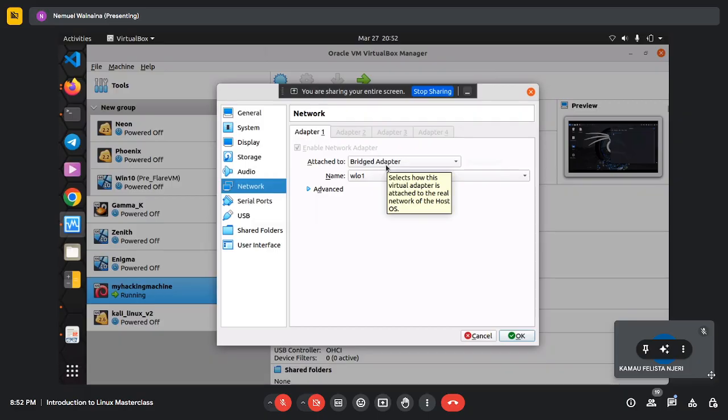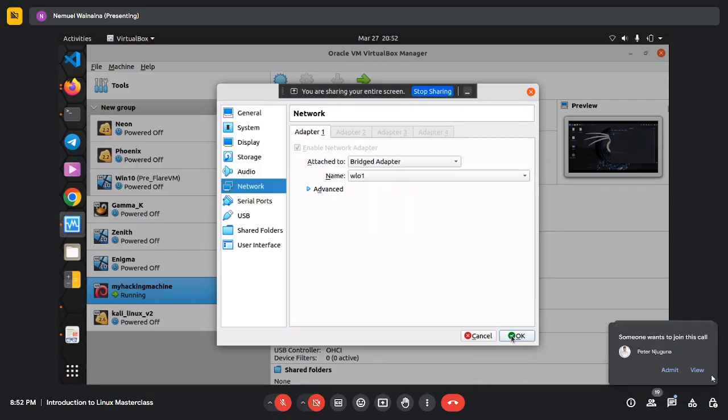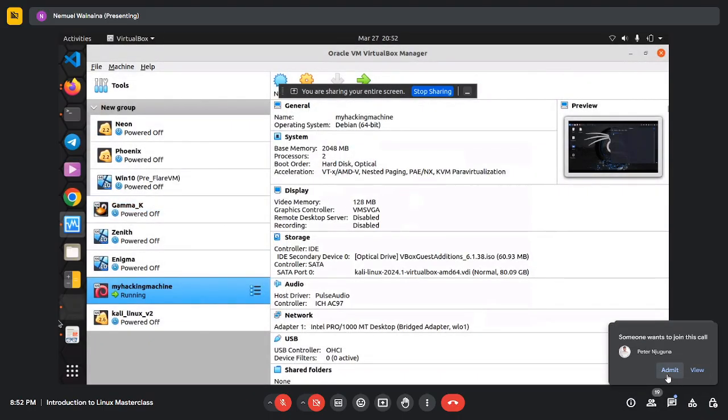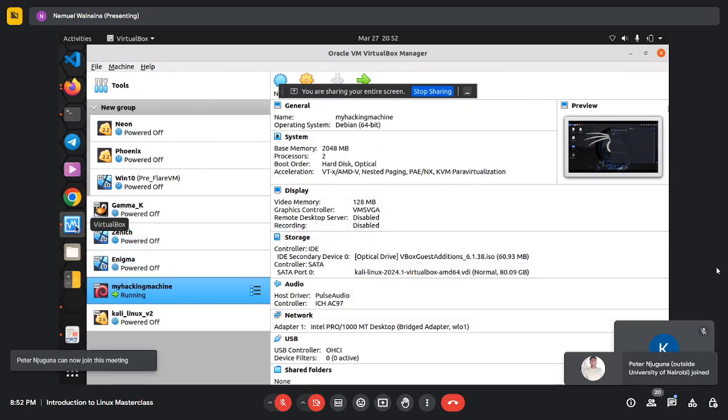So in my case, because I wanted to be able to access my host machine from my virtual machine and vice versa, I used a bridged adapter. You can look that up. I'm not going to go into details of this because we are just focusing on the command line for now. And then once you select that, you'll be able to select the interface. Since I'm over a wireless network, I selected the wireless interface. And once you hit OK, the settings will be saved and you'll be able to do whatever network operation you want. So I hope that answers your question.